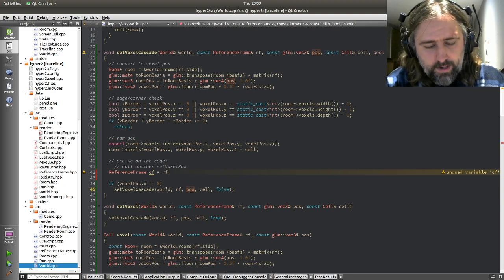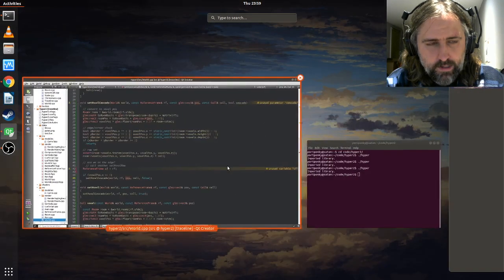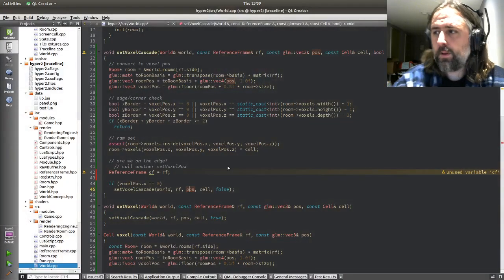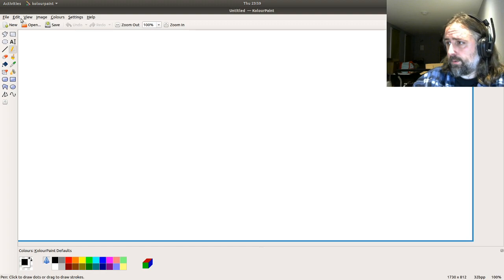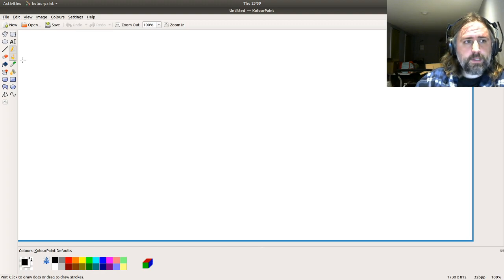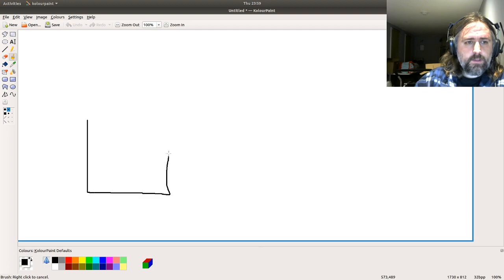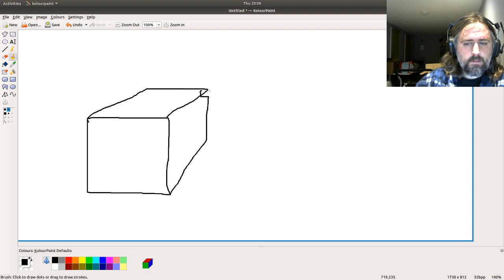So I'm thinking about how your position changes when you cross from one room to another. Whoa, you can see the brightness of MS Paint in my face. So here's one face of the Tesseract. What the hell?